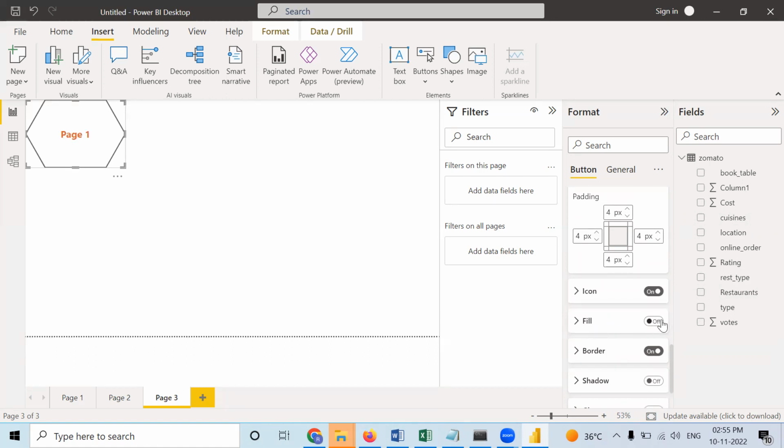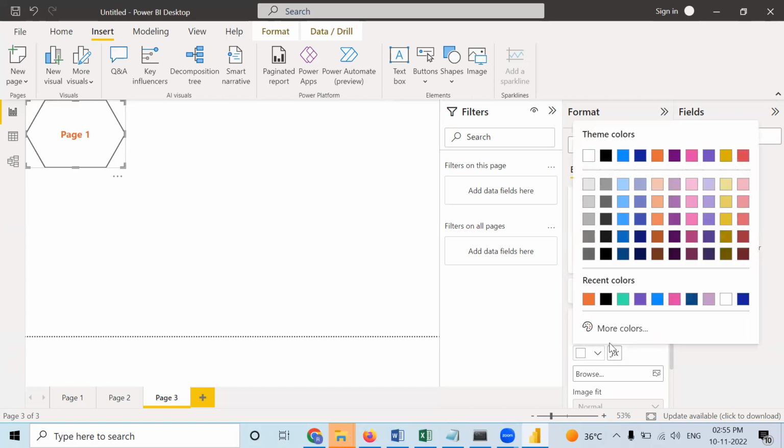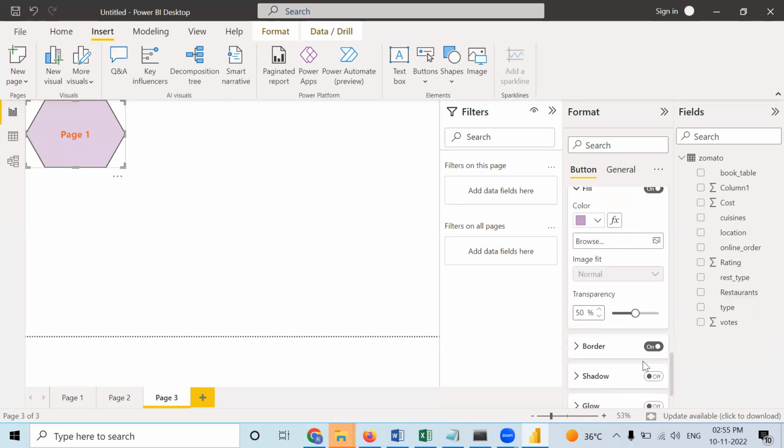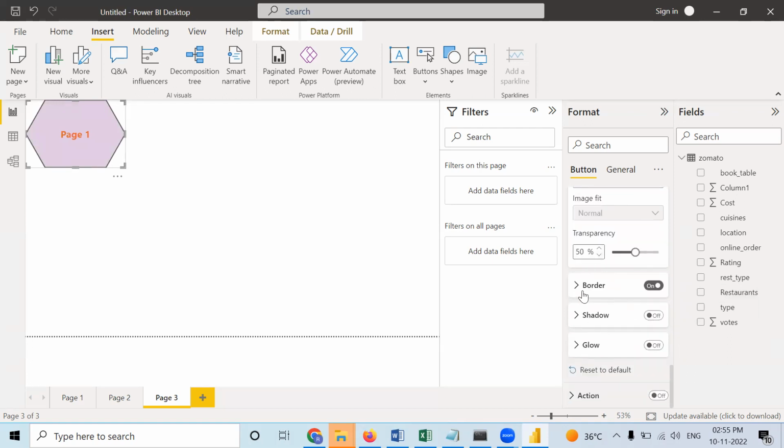And if I want to fill any color within it, that also can be done. So there are a lot of options. Border also I can alter. I can put some shadow and I can put some glow over it. Those things are somewhat for beautification only.